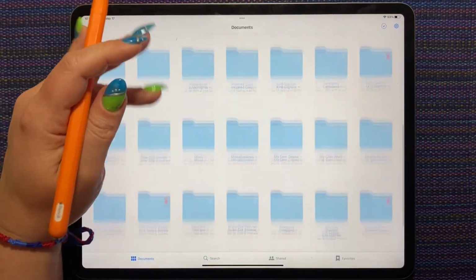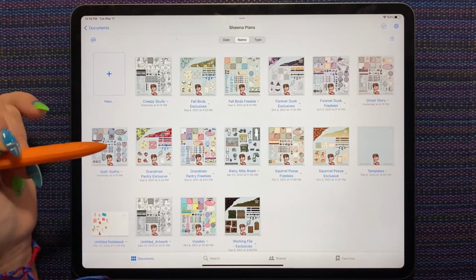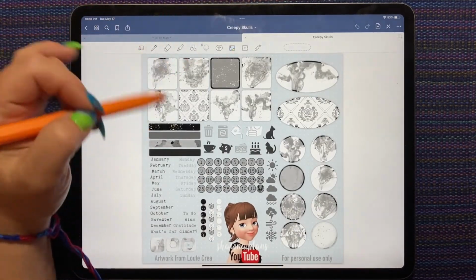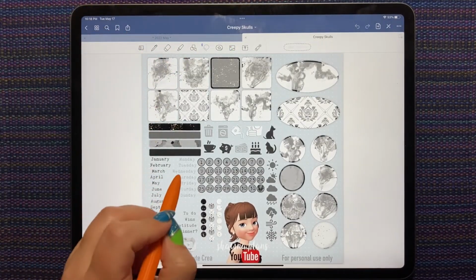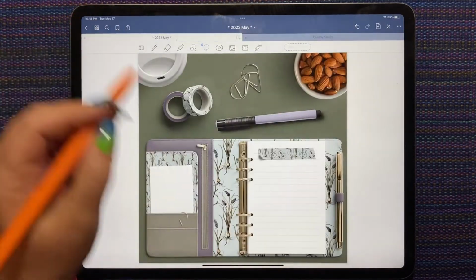I made some kits on the weekend and shared them in my Facebook group. So I'm going to use some of the stickers from those kits. I think that'll work. So tomorrow is Wednesday.